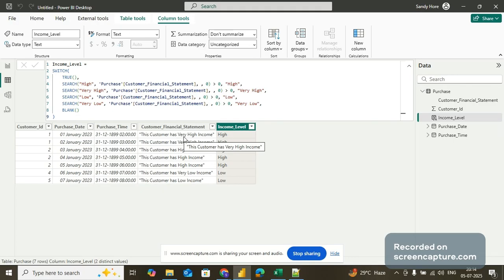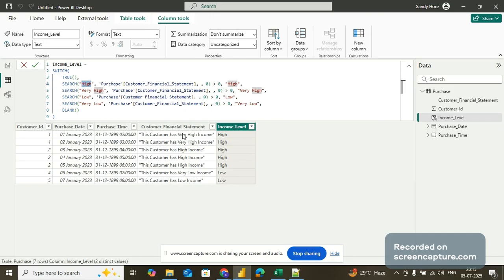See the statement: this customer has very high income. In very high income, the high word is also present. In this whole statement the high word is present. It will simply search for high, so high is present.